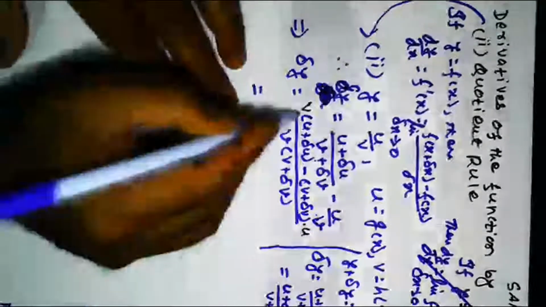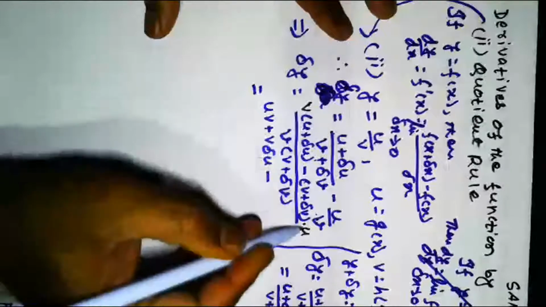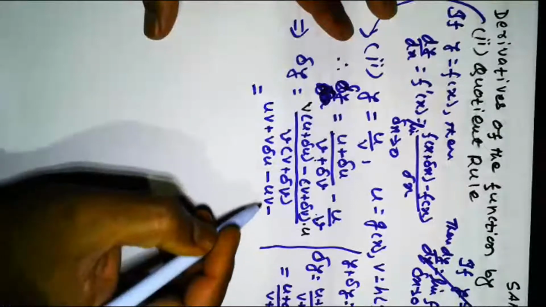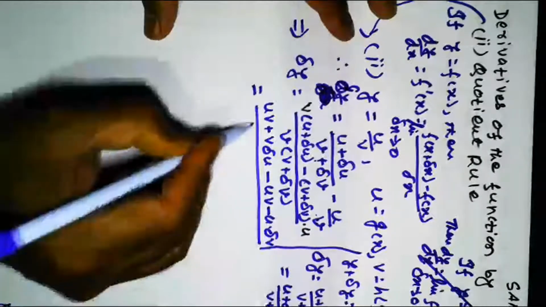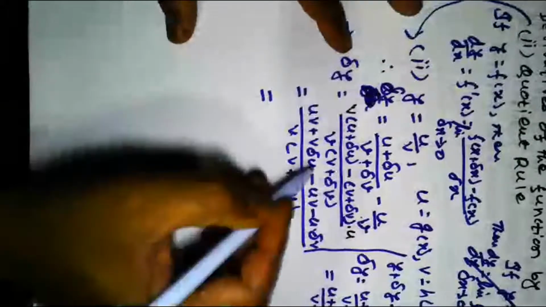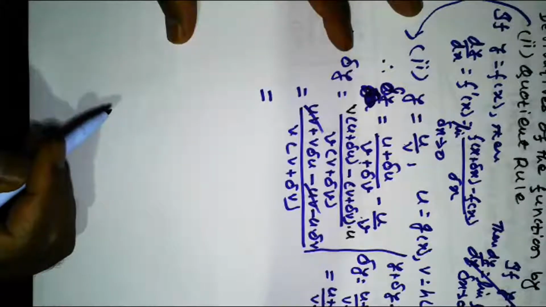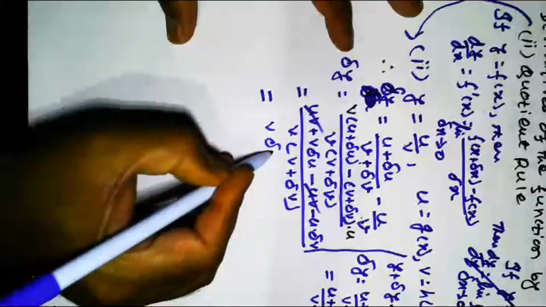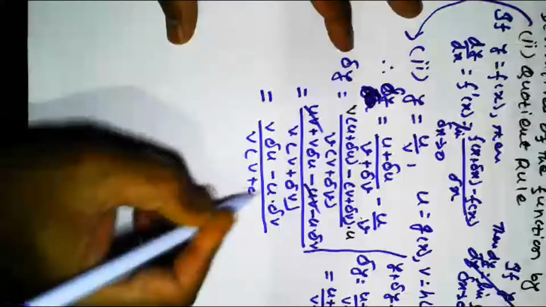So let's simplify it further. If you multiply this, it's going to be uv plus v delta u, minus uv again, because positive sign is here and when multiplied that will be a negative sign again, and then u times delta v, and in the denominator we have v plus delta v. The next step: uv and uv are plus and minus, so they get cancelled out. So we are now left with v delta u minus u delta v, divided by v plus delta v.